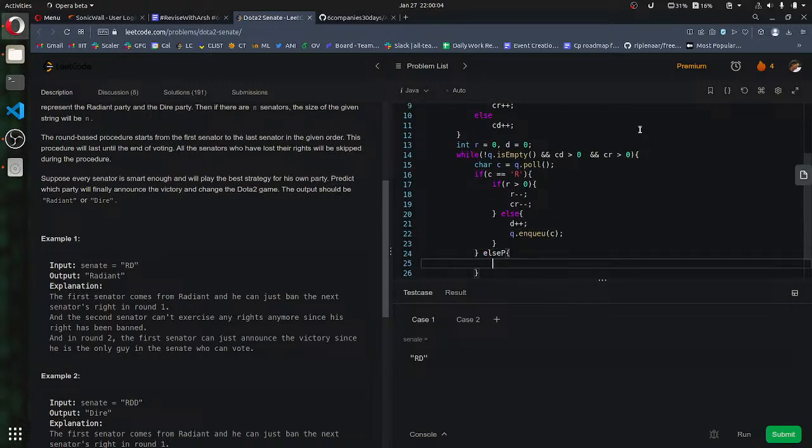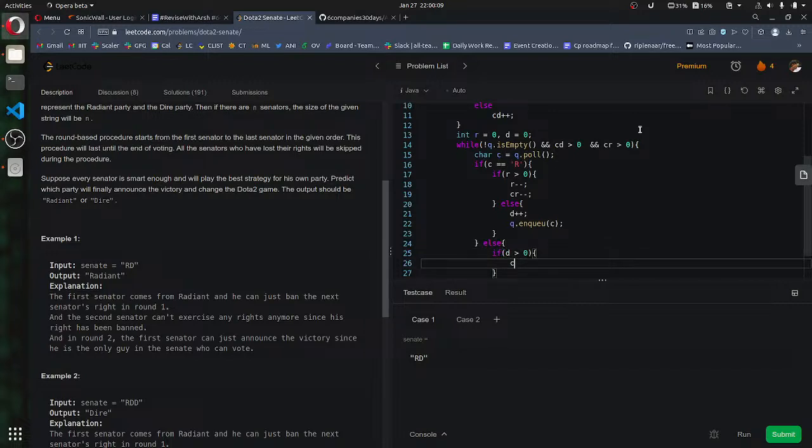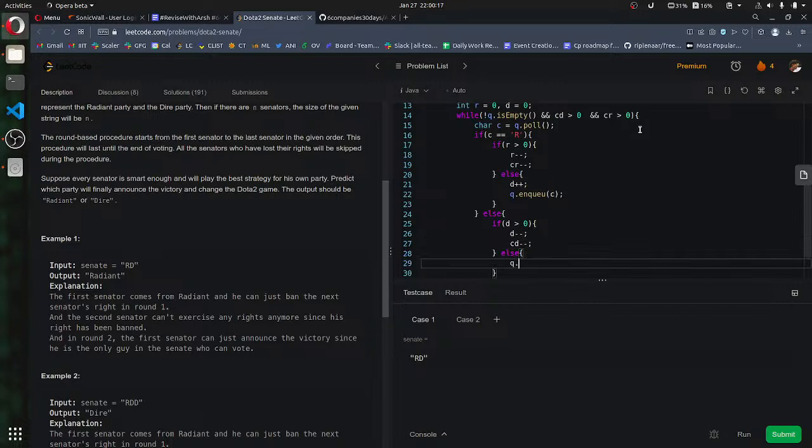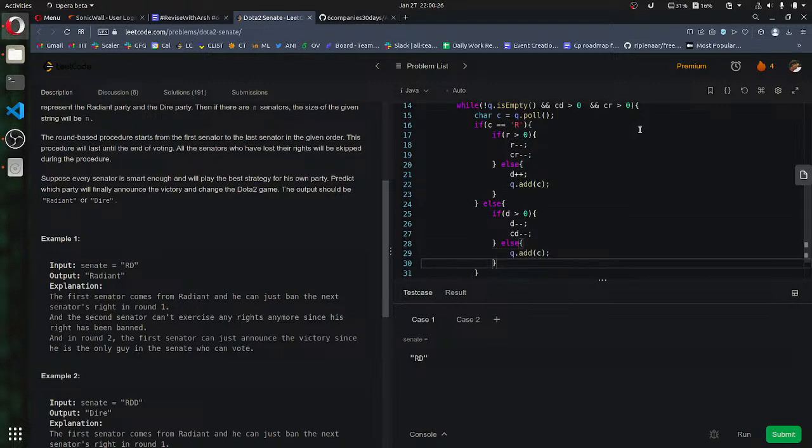In the other case, if d is greater than 0, d minus minus, cd minus minus, else not enqueue, we add c to the queue, and we are returning true or false.